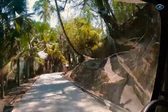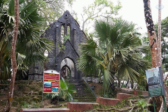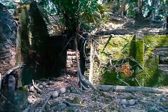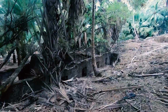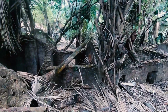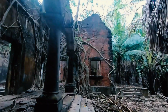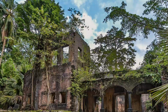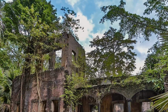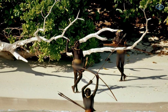Despite this failure, in 1857, when the Andaman Islands came under the direct jurisdiction of the British Crown, Ross Island became a place for political prisoners. Locals referred to it as Black Water due to the inhumane conditions prisoners endured, while Europeans called it the Paris of the East. Many British officers dreamed of being stationed there with their families. Ross Island gradually transformed, with luxurious houses, swimming pools, schools, hospitals, and more being built. Meanwhile, prisoners cleared forests and constructed buildings, enduring the horrors of working in year-round heat and high humidity, often facing attacks from indigenous tribes.